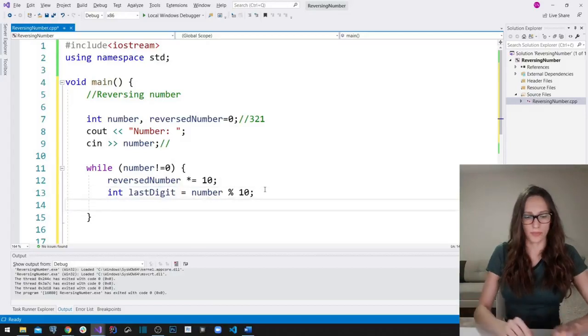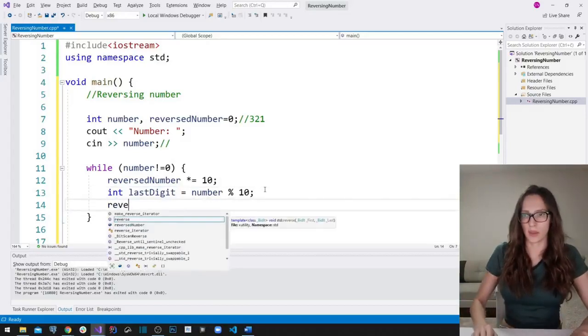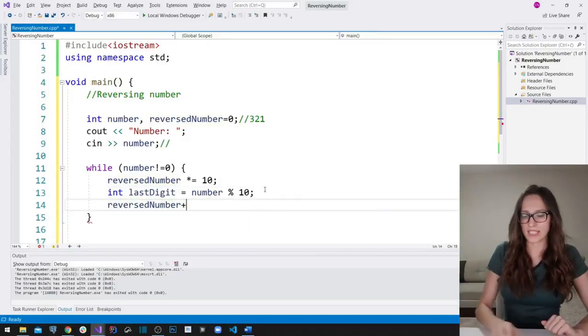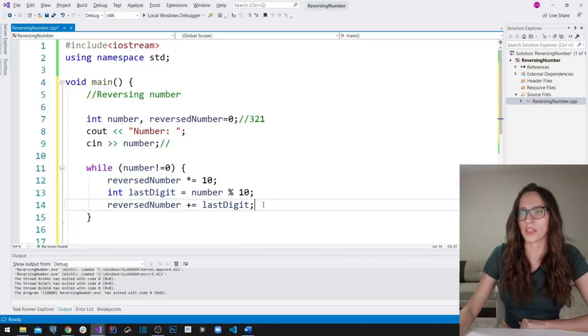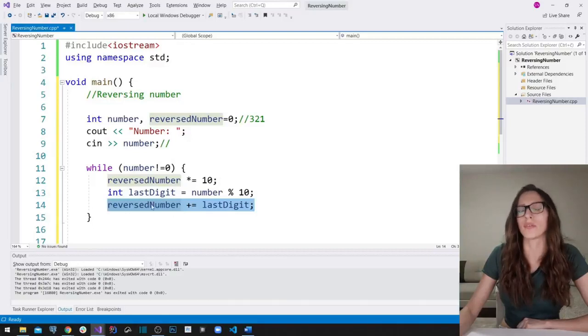So I'm going to say reversed number plus equal to last digit, like this. Or you can write it a longer way, but I prefer to write it this way. But you can as well say reverse number is equal to reverse number plus last digit.